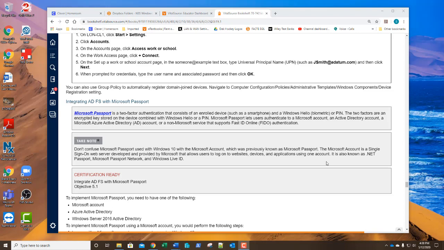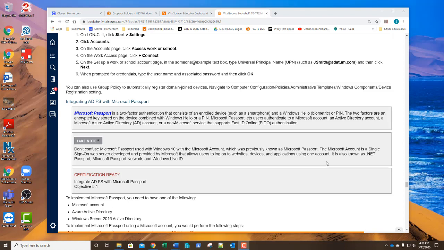Those two factors are an encrypted key stored on the device, and they're combined with that Hello or PIN. This allows users to authenticate to a Microsoft account, an Active Directory account, an Azure Active Directory account, or even non-Microsoft services. It's not the same as your Microsoft account. Don't get the two confused.